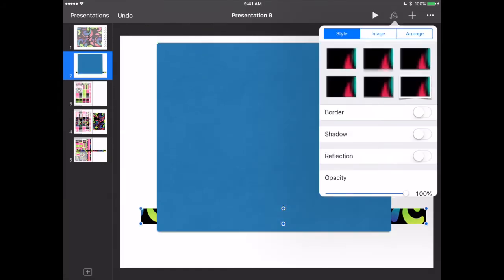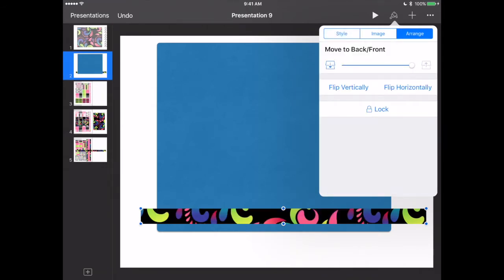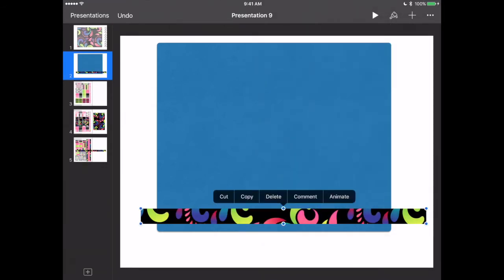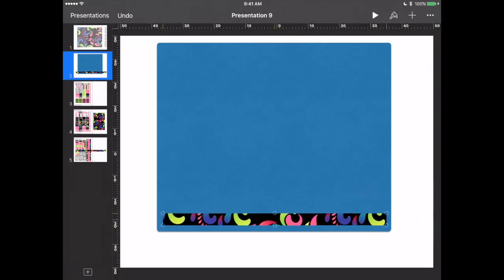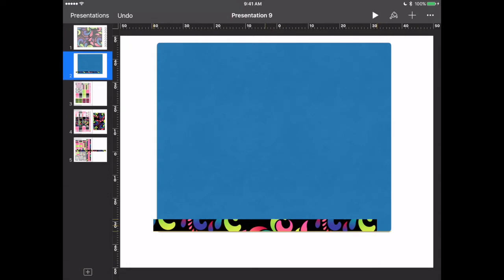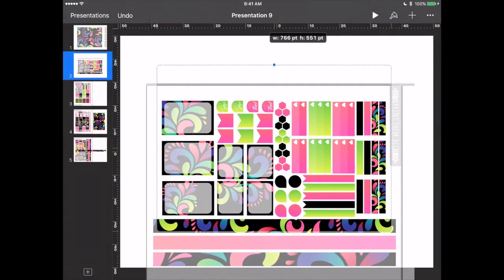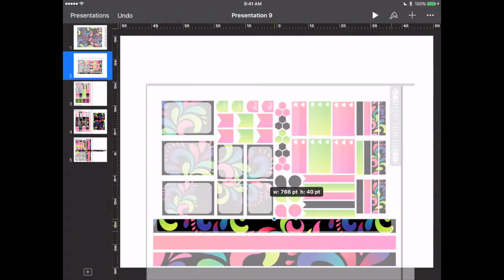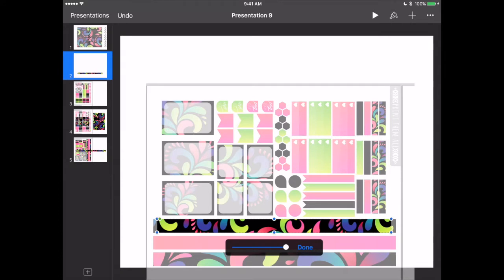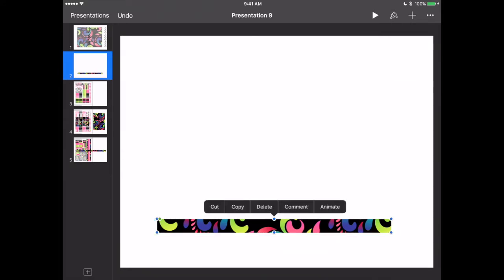I find it easier if I use the paintbrush and the arrange to put my washi strip on top. And then I want it to be just a little bit wider than my box. And the same press and hold, select all, mask with shape. Now I'm going to bring this down just to the top of my washi and just to the bottom. So now if you'll look carefully, my washi has the same rounded corners that my page does.